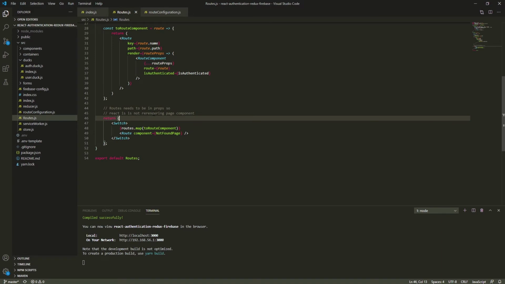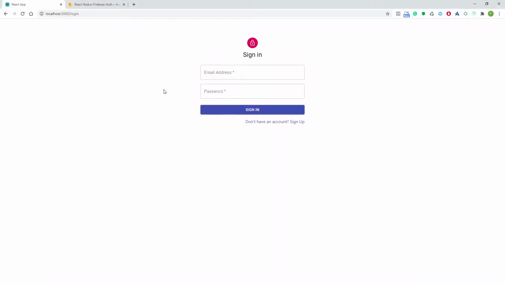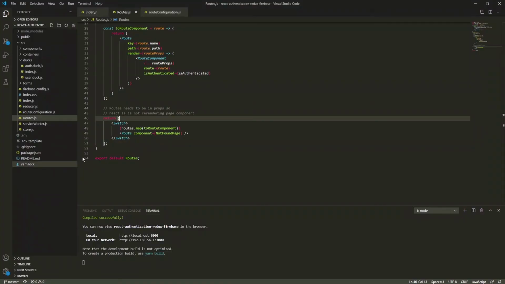One of the problems with this is that, for example, let's just say that we are trying to log in here and we hit the sign in page, because we're using the route configuration directly in the routes file, it will basically remove the information that we pass here on these fields every time we hit sign in, because the state is changing, so it re-renders.